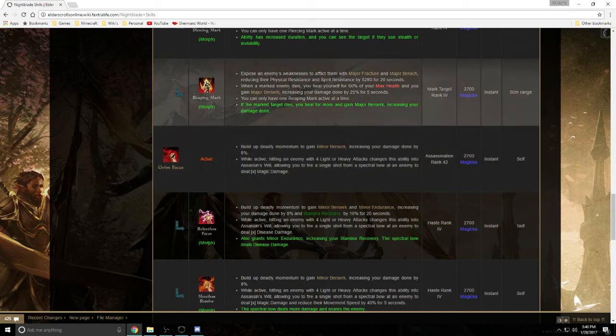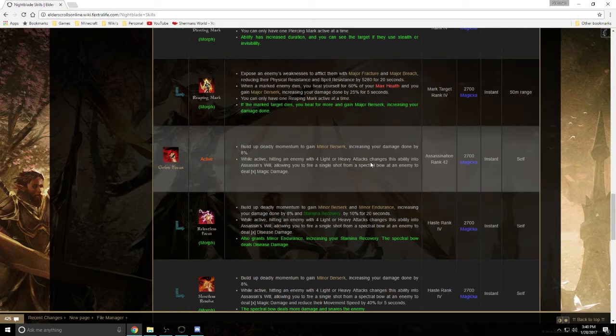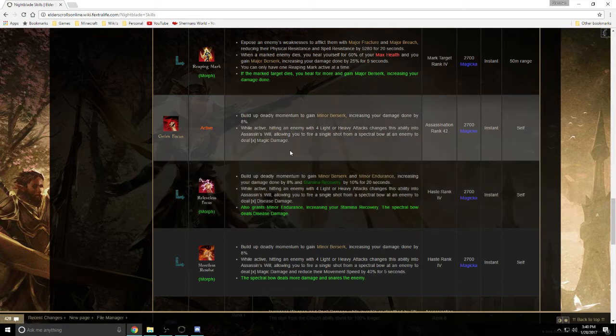So they get not only the bow damage, but they also get the spectral bow damage as well. So they get 2 types of increased bow damage. Those are 2 things to understand when using a bow as a Nightblade.